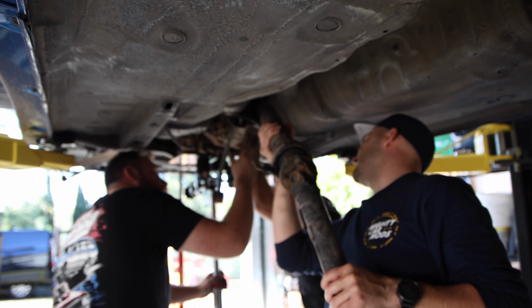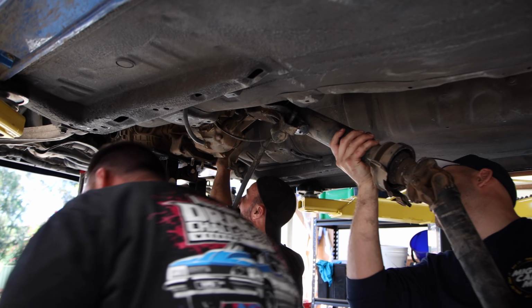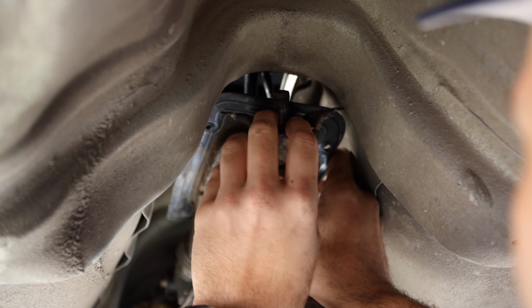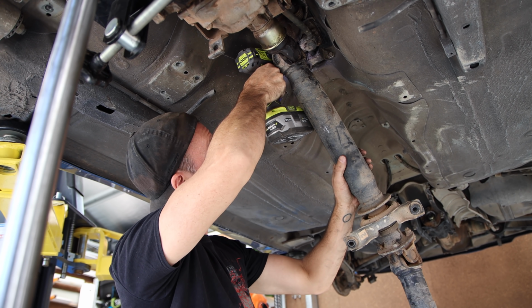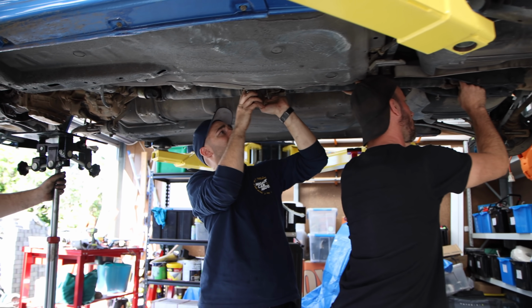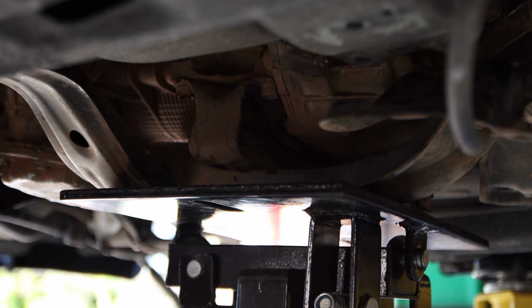Only once you're sure that the input shaft is engaged properly into the clutch should you start winding bolts in. I'm going to use the tail shaft to get the input shaft to turn, helping the spline seat correctly. Being an agreeable car, it didn't fight us and popped straight in, which is awesome. All that's left to do now is install the remaining bell housing and crossmember bolts and then fit up our front hubs.